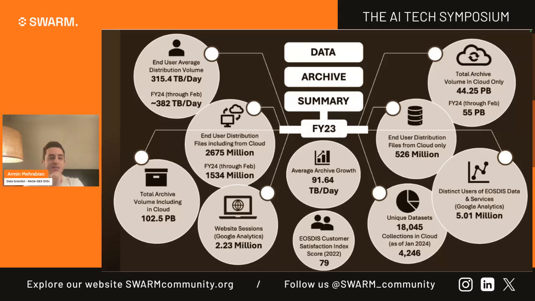We're in the process of moving the bulk of our data into the cloud, so we're undergoing that migration. As of now, the total archive volume, including the data in the cloud, is about 102 petabytes. You can see some other metrics in terms of the volume of the data and the number of files, and these numbers are growing so rapidly.